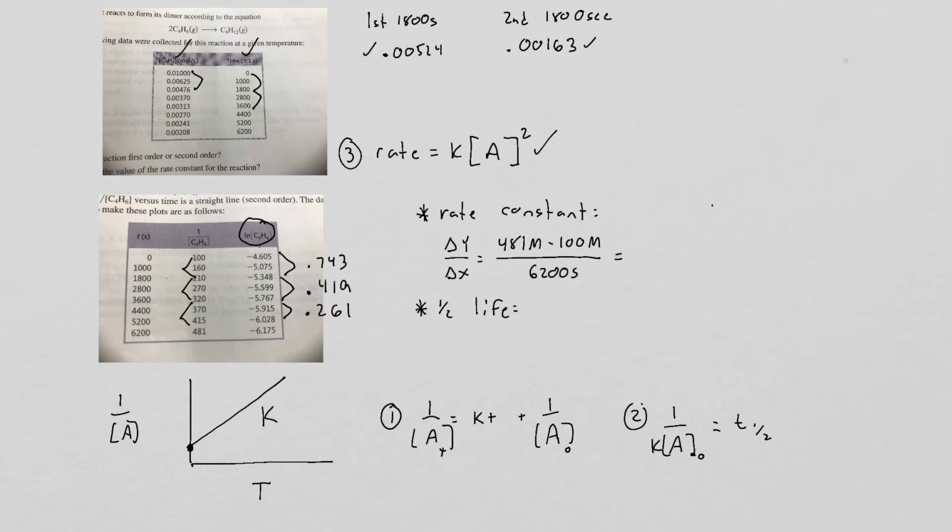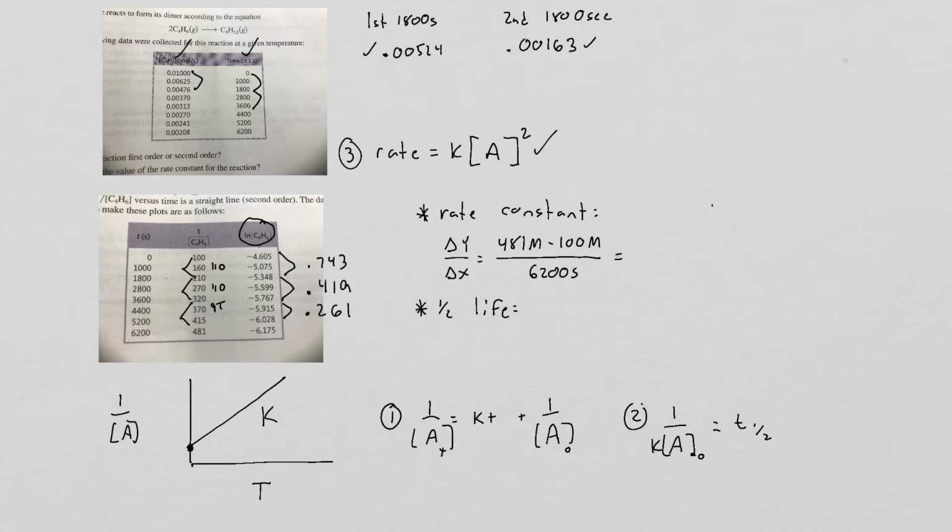If you look at the same time interval, though, I can see that the change is the same during the same time interval. For the first 1800 seconds, 1 over the concentration gives me a change of 110. For the next 1800 seconds, from 1800 to 3600, it goes from 210 to 320. It changes by another 110. And when I go from 3600 to 5200, I get a little bit less than 110, like 95. But if I had another 200 seconds, it probably would get up to 110, wouldn't it? So 1 over the concentration versus time should give me a straight line graph.